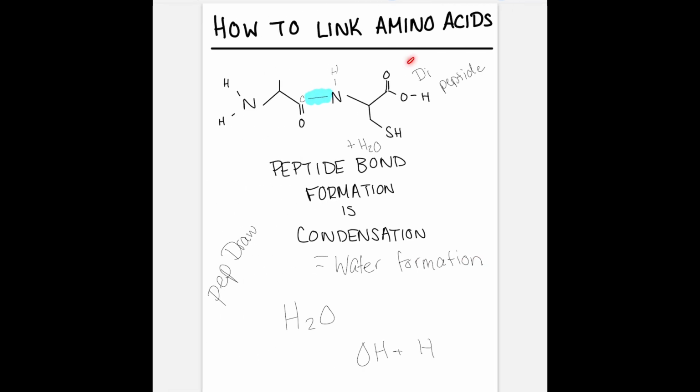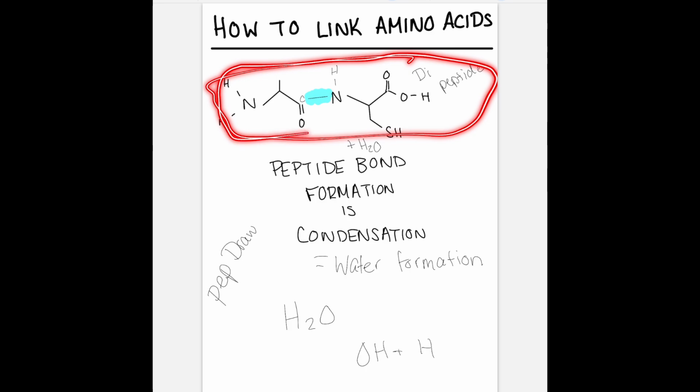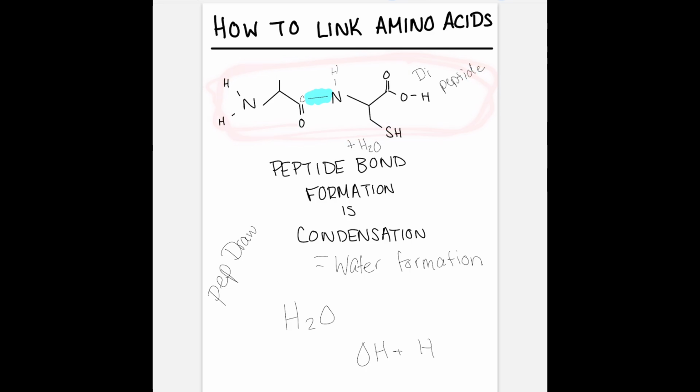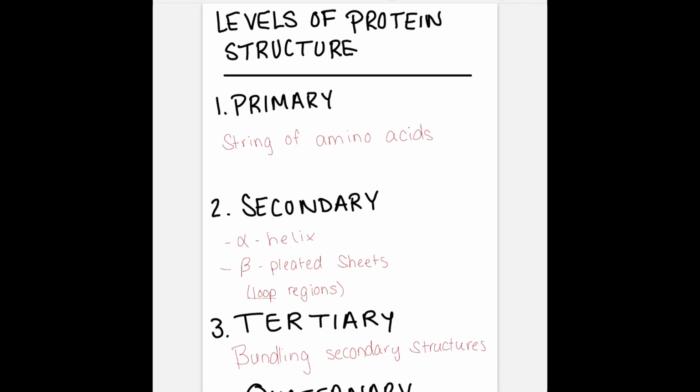So really what we were forming back here was the beginning of our primary structure. It's just telling us from left to right, from N terminus to C terminus, what amino acids do we have in what order. So is it glycine, cysteine, phenylalanine, or is it histidine, glutamate, asparagine?